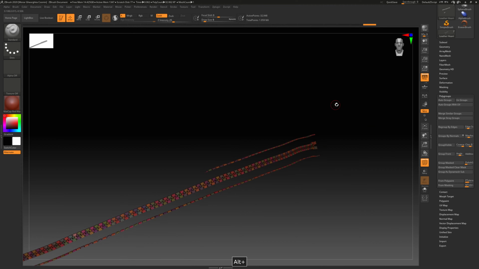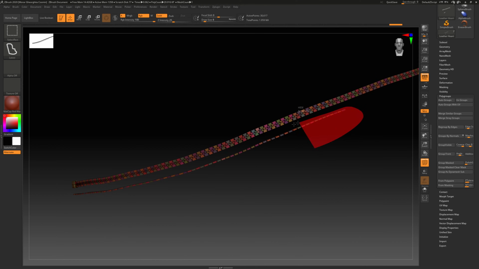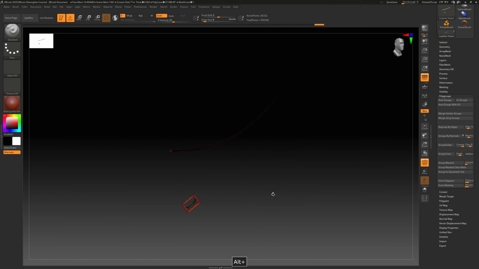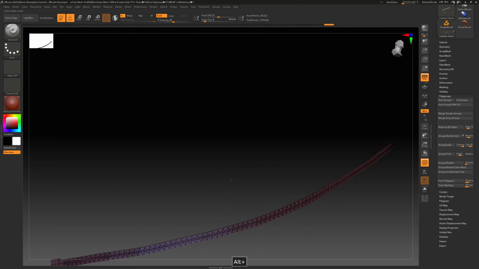This is some sort of stitches, so I do not need them, like a steel, iron. Now that we have this one, we can press Ctrl W, and where we have iron or steel will be both.